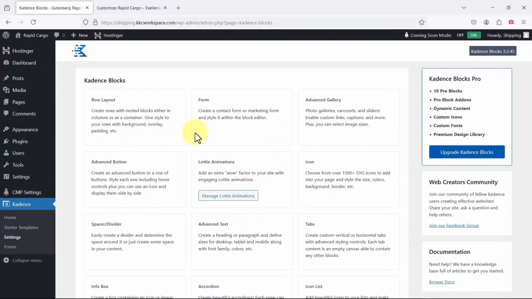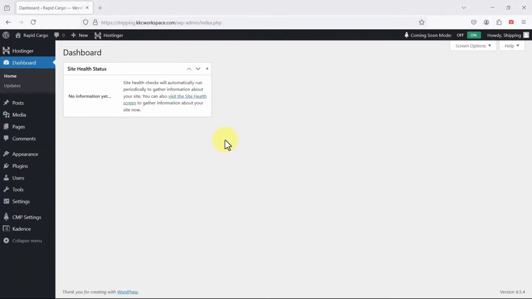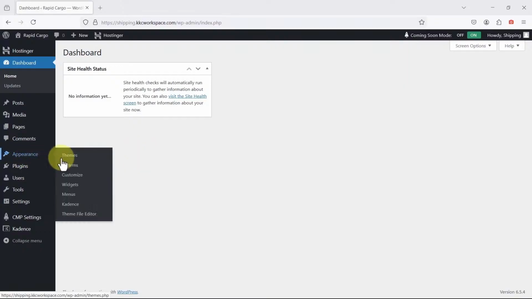So let's get to the next chapter. In this chapter, we're going to be customizing the theme. If you come to Appearance, you have different options. You have the theme, which we have already seen before, and we have the customizer, which we already showed you, and this is where we are going to come to. And you have the widgets.